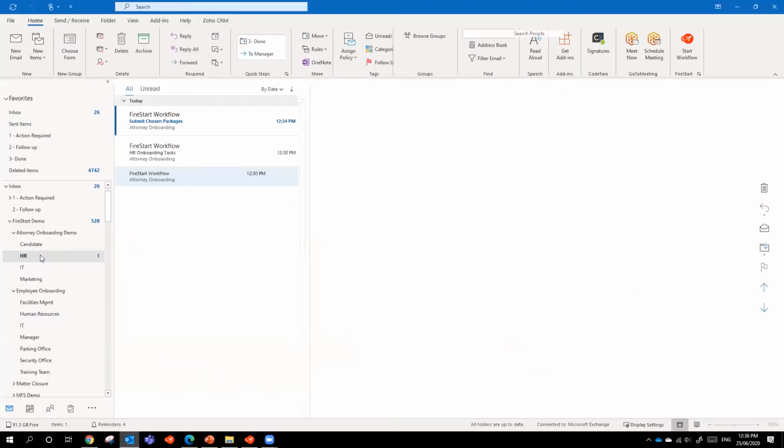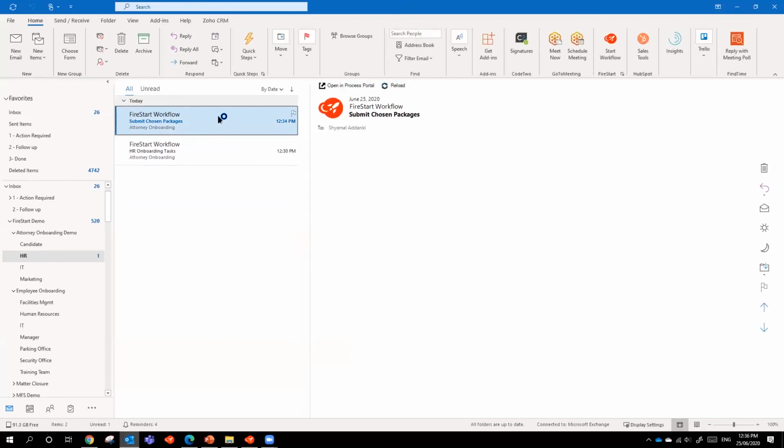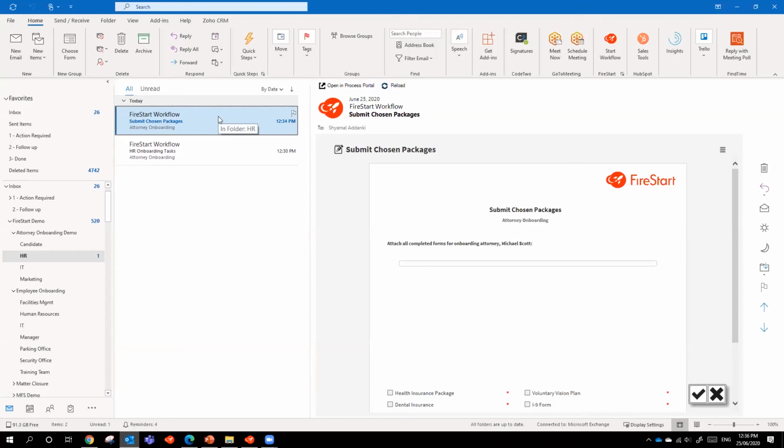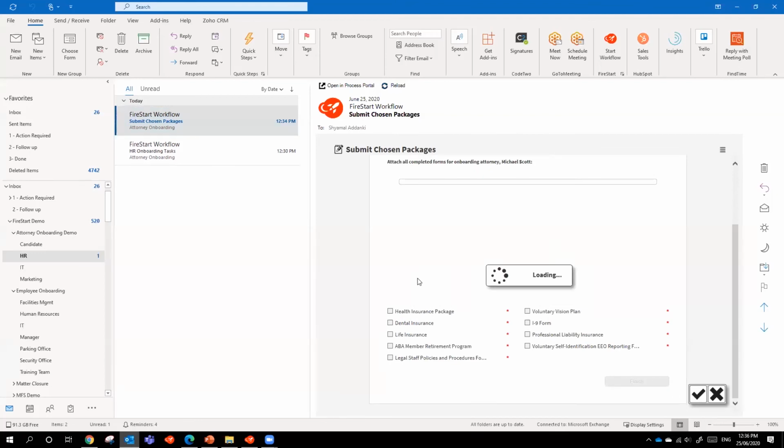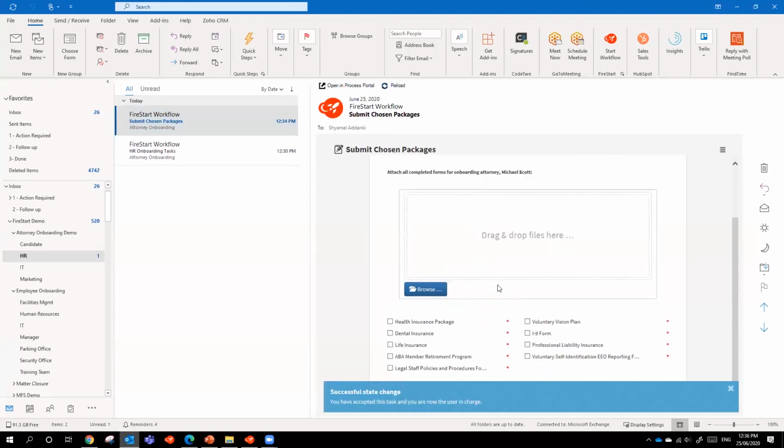So now that this has all been done, HR is going to get another form. And this is an example of where we got these forms back sent by the candidate. And that was saved maybe to a folder automatically. And we want HR to verify them. So I need to go in here and maybe attach them.